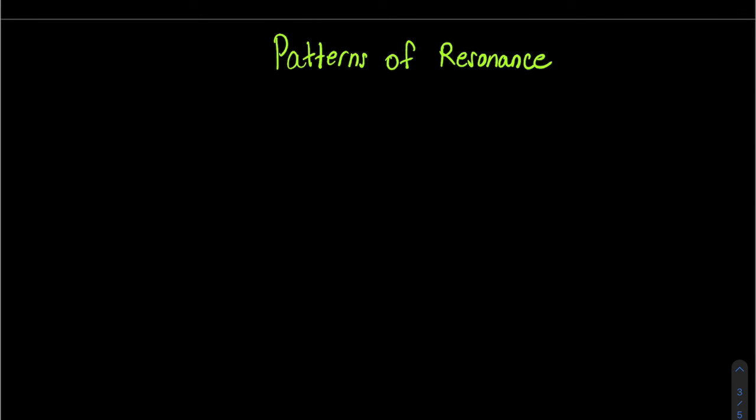In this first lecture, I want to talk about patterns of resonance, okay? And there's a worksheet that accompanies this. And I want to talk about what I call the first type of a pattern, okay? There are basically 4 or 5 patterns depending on how you count. And some books might do it a little differently depending on what they call the first pattern, the second pattern, but everybody will have these patterns, okay?